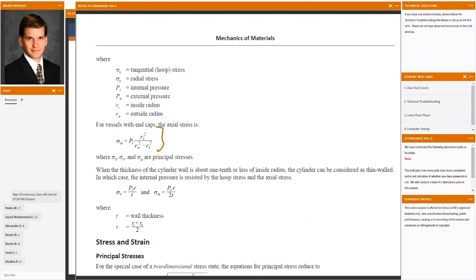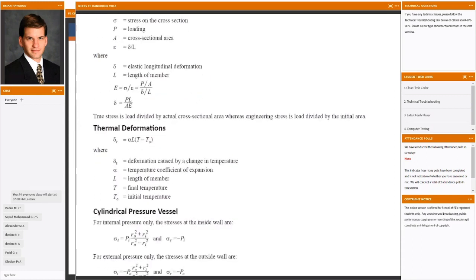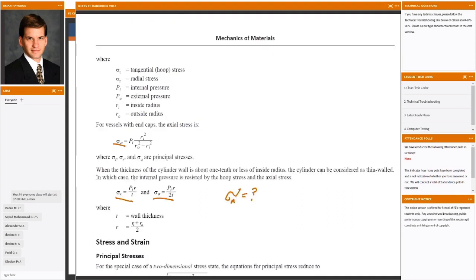We might be able to simplify these in cases in which the pressure vessels are thin. For thin-walled pressure vessels, we'll change that tangential equation to something much more friendly. And we'll change this axial equation to something that's also pretty friendly. Where is sigma radial? We don't have a third equation here for sigma radial, do we? On the previous page, we said that sigma radial equaled the pressure. Well, it turns out that's still true. For the thin wall pressure vessels, we don't simplify that anymore.